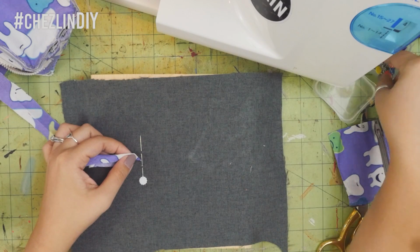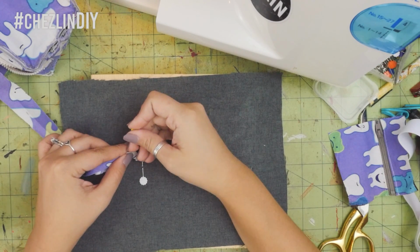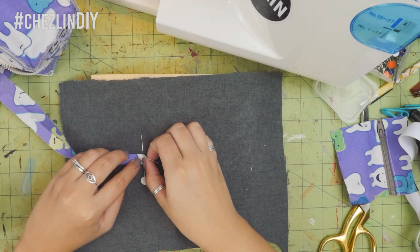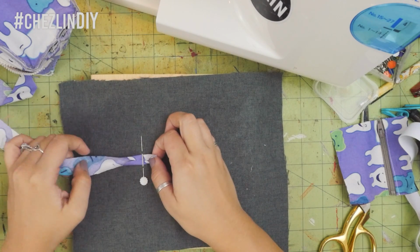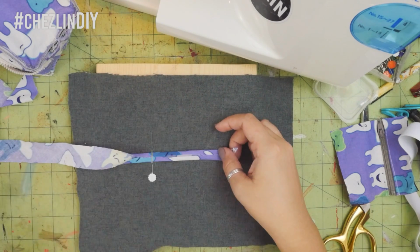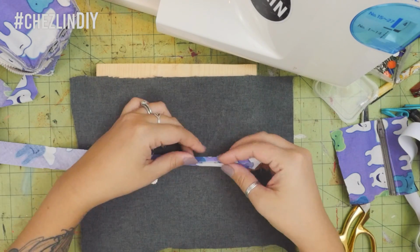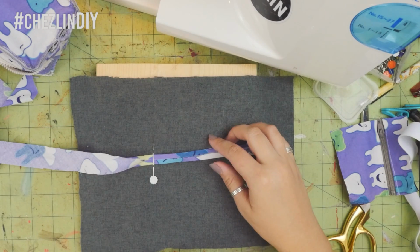Take your strip, fold the edges in, and then pull it through under the needle. You may need to use another needle or pin to help you get it under enough for you to start pulling it through. As you pull, the edges will follow the edge that's already been pulled through, and it will fold over. Iron the fabric as you pull it through. The goal is to have the edges fold in and meet in the middle. I found that keeping my thumb or a finger in the middle of the strip before it gets pulled in helps the edges fold in correctly.